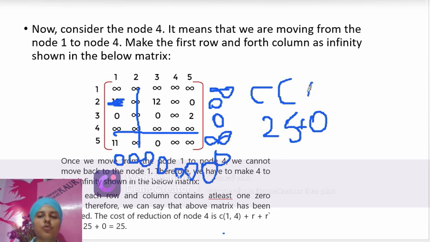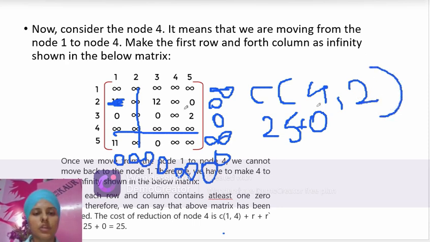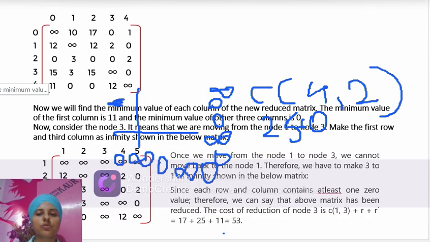Now what we need to do next is check the cost for 4 to 2. What is the cost for 4 to 2? We need to check that in the first reduced matrix. In this case we check 4 to 2. Rows and columns are 0, 1, 2, 3, 4.